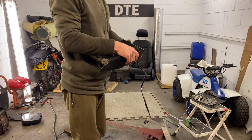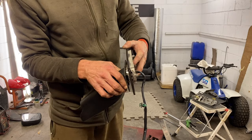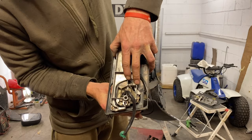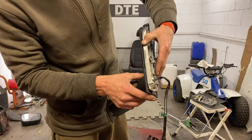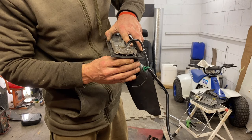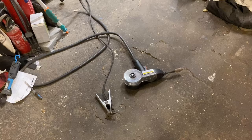That didn't take too long - about half an hour, maybe 40 minutes in total. Happy with that. I've cut the cross into the back of the new wing mirror, ground loads away with the grinder, belt sander and die grinder. It now fits in there absolutely perfect - the lines are straight with the sides so we know the wing mirror isn't skewed. I used every tool I had. It sits nice and flush. Let's have a look at my ally welder - don't laugh if any of you are proper ally welders out there, it's all I have.